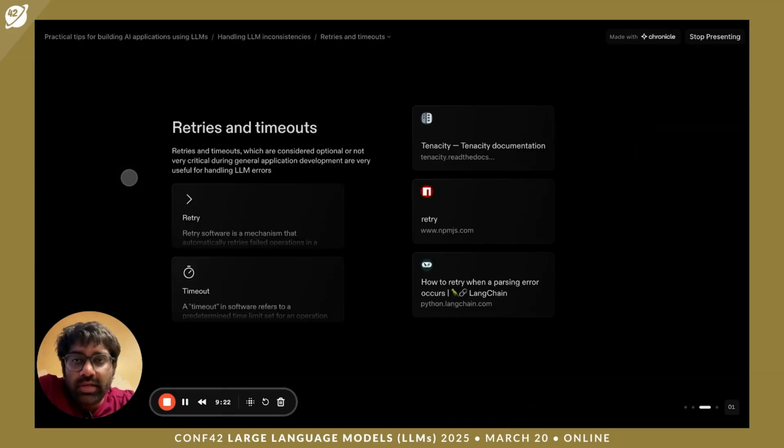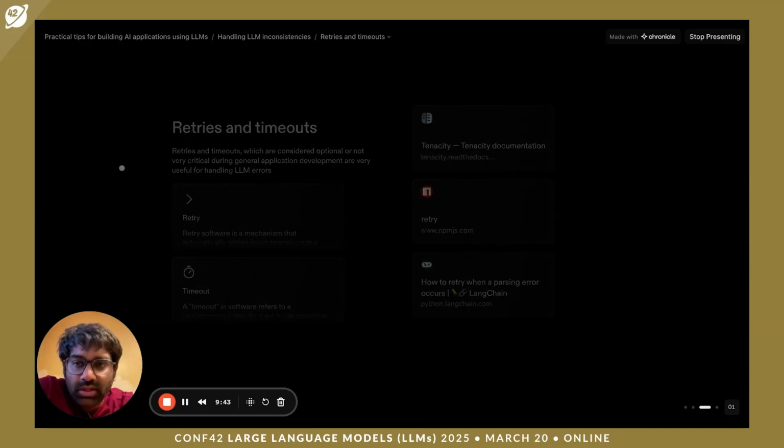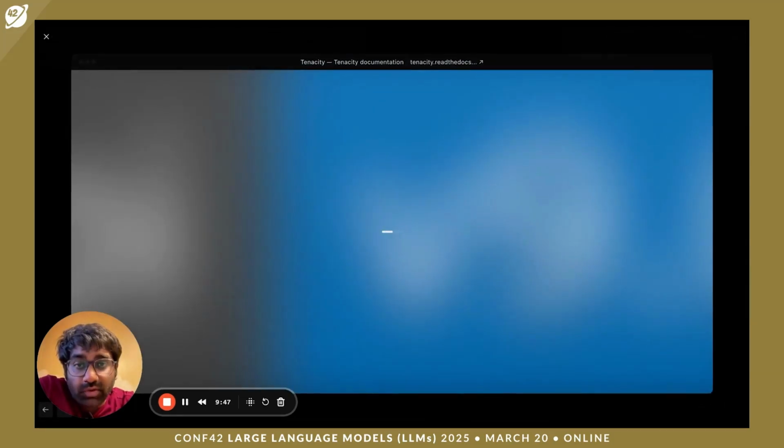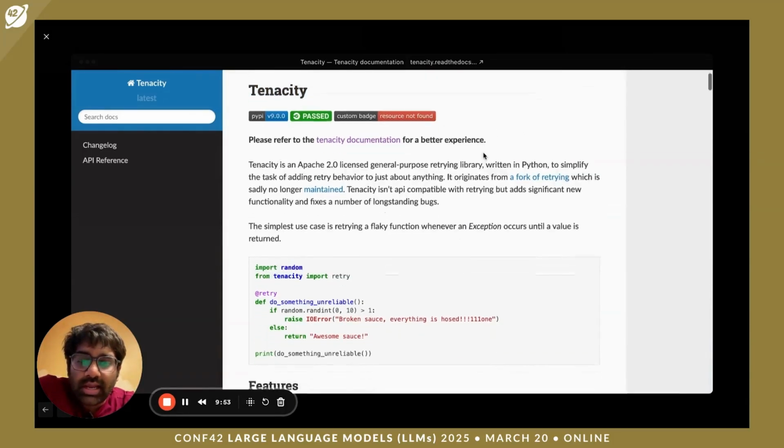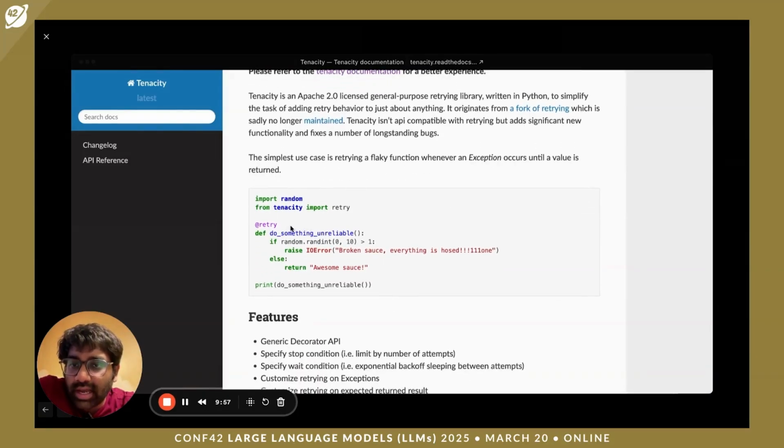Cool. So how do you implement this into your application? I would suggest don't write the code for retries and timeouts from scratch because there are a bunch of battle tested libraries available in every language that you can use, and with a few lines of code add these behaviors to your application. So let's look at a few examples. The one that we actually use in production is this one called Tenacity, it's a Python library, and it allows you to add retry to your functions by simply doing this. You add a decorator which is provided by this particular library. You add it to a function, and this function will be retried whenever there is an exception or error in this particular function.